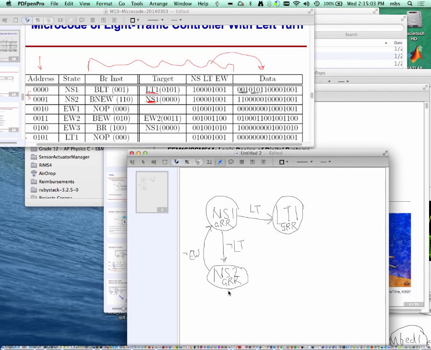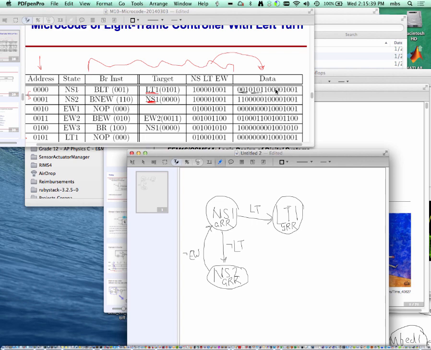So as long as I'm in NS1, these 9 bits are telling me that when I am in state NS1, what are the output bits? Later on, as we discussed towards the end of last lecture, we can play games where instead of outputting all the 9 lights, I could have registers corresponding to them and update only one of those lights at a time. But in this example, I have all the 9 pins going to the 9 lights, much like you're doing in your design homework as well as in the problem set.